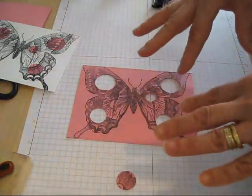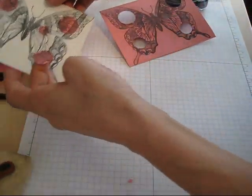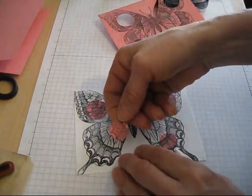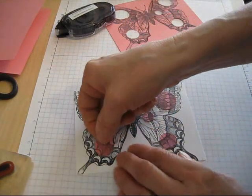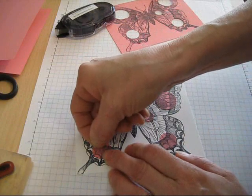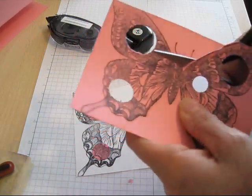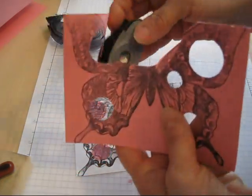We're going to punch out here and there — as you can see, I started and then my battery went down. Then you're going to take your circles from the Regal Rose that you punched and match them up. You want to remember about where you punched so you can match it almost perfectly — even if it's not just right, it's okay. If you cannot go deep enough with the punch, take your scissors and just cut it out so you can go deeper or get to the center.